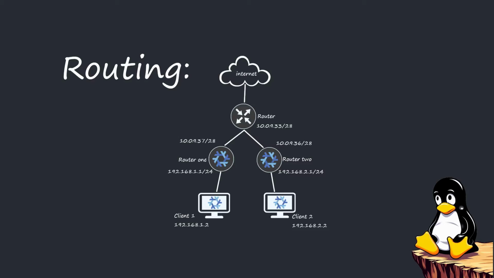Now let's take a look at routing. This is the network diagram showing how I've set things up. We're going to take the two VMs we were working with previously and turn them into router 1 and router 2. Behind them, we're going to add two new VMs called client 1 and client 2. These will replace the switch from the previous demonstration. All of these systems are going to be pre-configured with static IP addresses shown here.